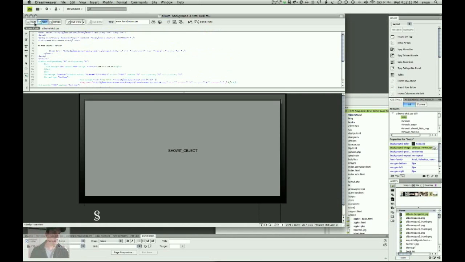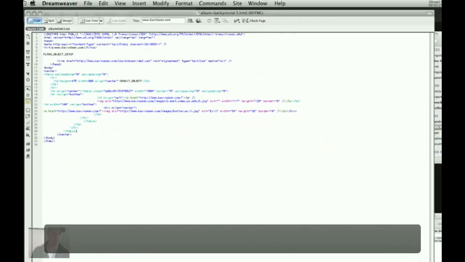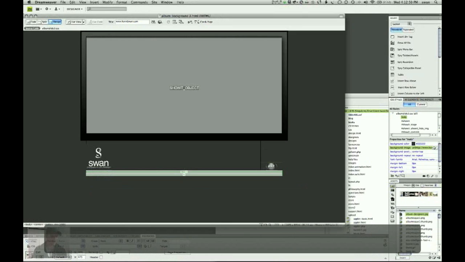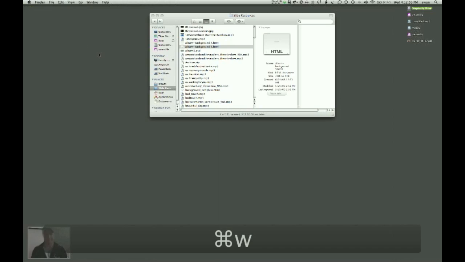And in the code of the HTML itself, there's really nothing in here. And where you do have code like this, you could customize it. So I just zoomed in a little bit so you can see the meat. So there's a call out to a style sheet, and the style sheet just gives you that background graphic and some other things. And you need this, and this needs to be in your HTML. The Showit object is actually the movie itself, where it's going to go. So there's a table, and then at the very bottom there's a little table you can see in the design here. There's a little table that has my logo and then an exit button. So that's all there is to the custom HTML, right?